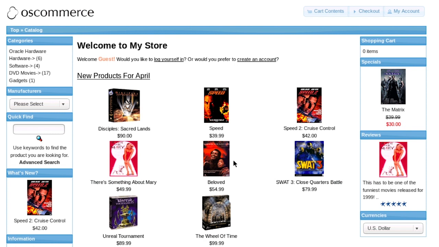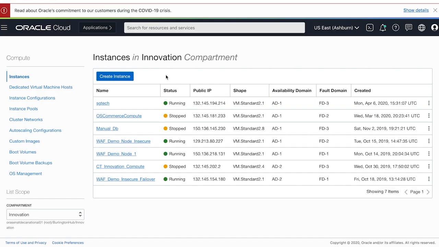Now that my OS Commerce application is online and running, the next step becomes making this application highly available with a disaster recovery configuration. From a persona perspective, this would be something that would be highly important not only to John as the VP of infrastructure, but also to anyone who's a CTO or CISO. Making sure that that application is resilient to any type of underlying issue is critical. And the way that we're going to accomplish this is with a combination of traffic steering policies and DNS capabilities.